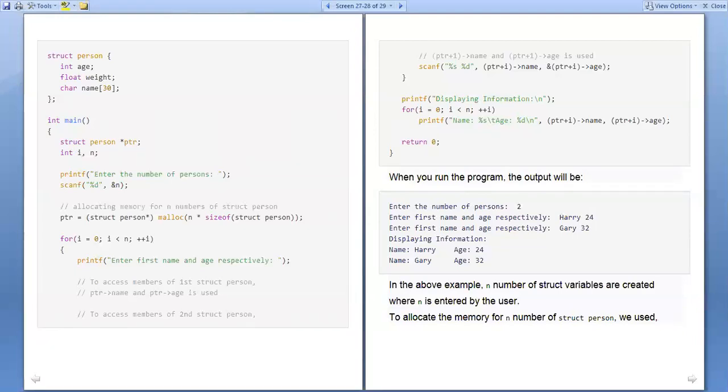To access members of the second struct person, we will be writing ptr plus 1 name and ptr plus 1 age. So for accessing that, we will be using this particular operator. And we have to display the information, and then we will be doing it in this way. So for this, we will be having this particular output.